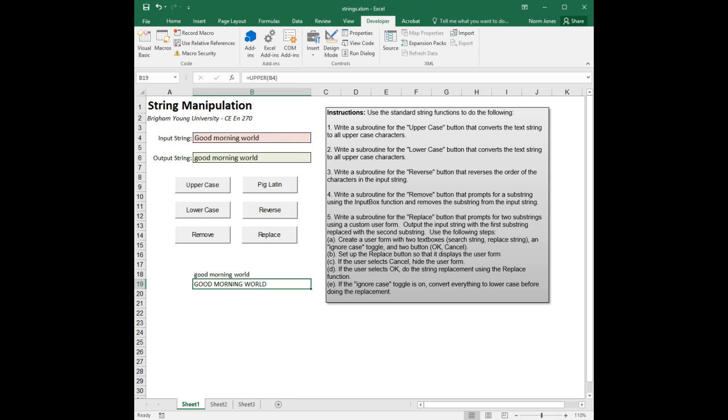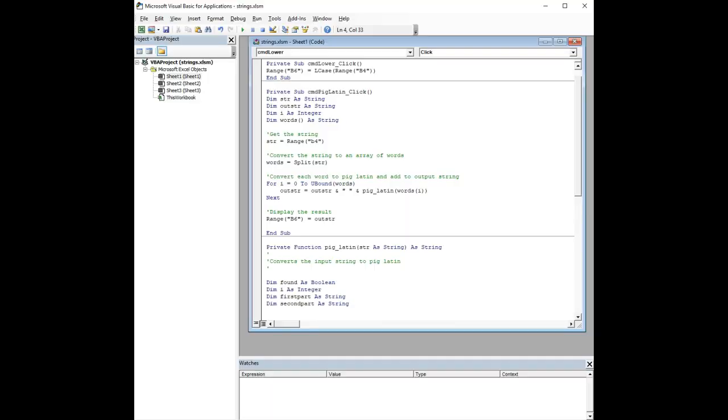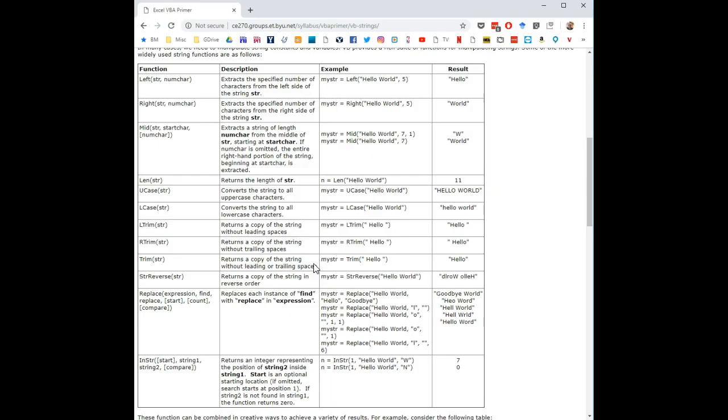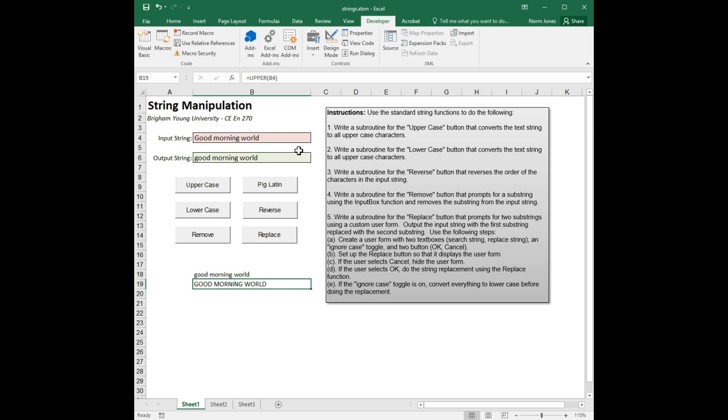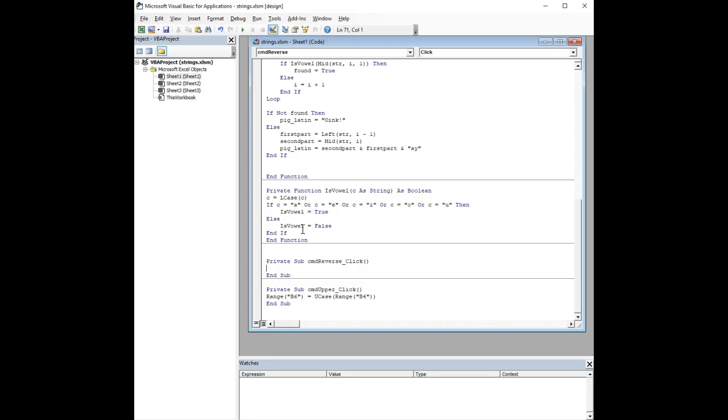If we go back to the table over here, there's this function called StrReverse that will reverse the order of that string for us. That's a handy little function. I found a lot of occasions to use that over the years. So StrReverse, and I'm going to paste from the clipboard.